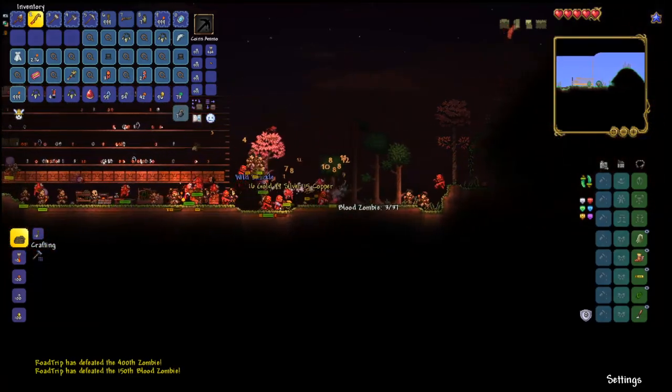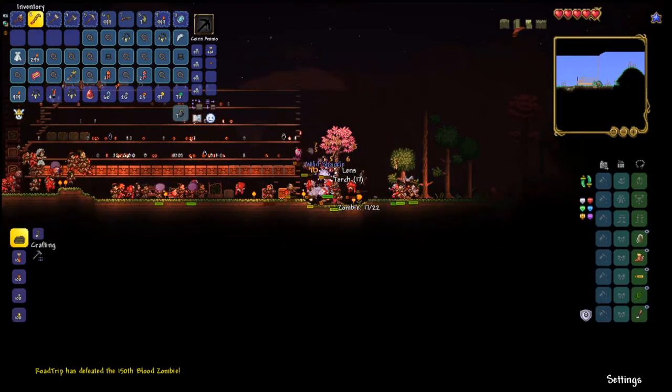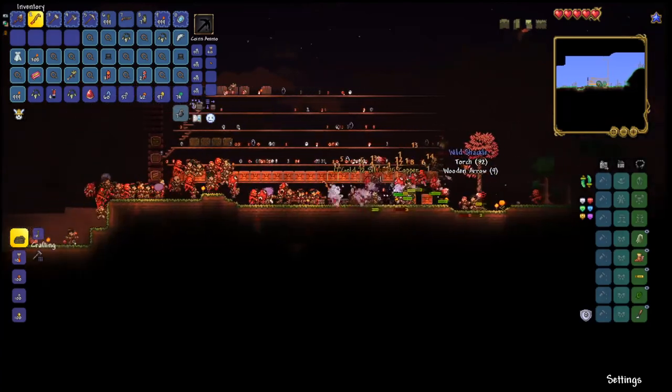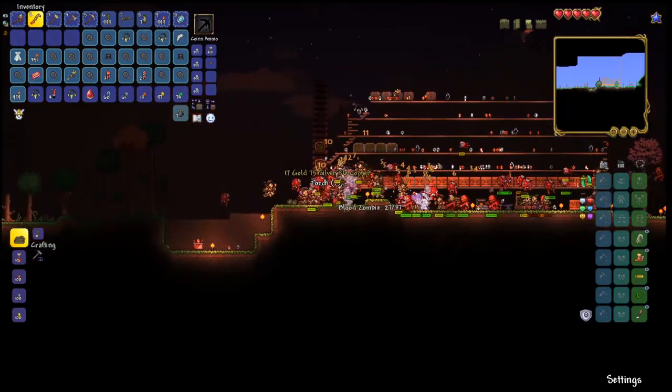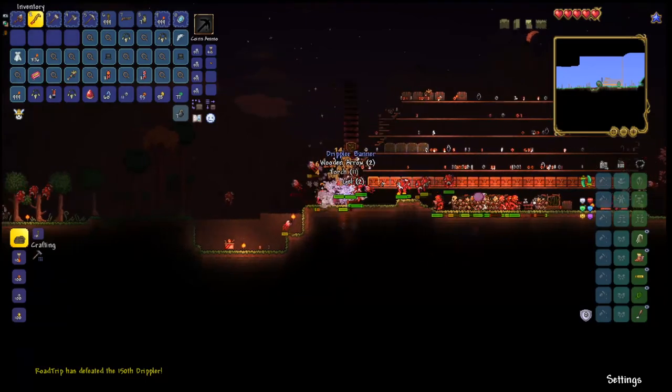Because once we get access and actually have a decent-ish fishing rod, after this night, what we're going to do is go to the underground and find explosives. Nice. And we're going to make a house down there, at least for three people.